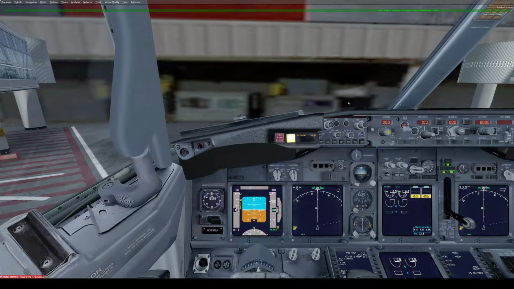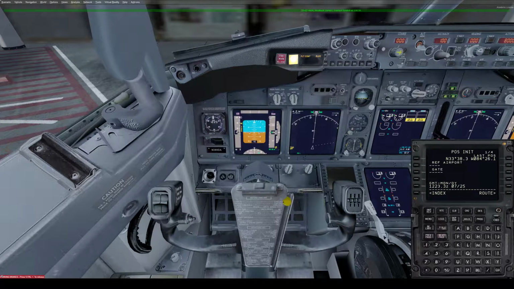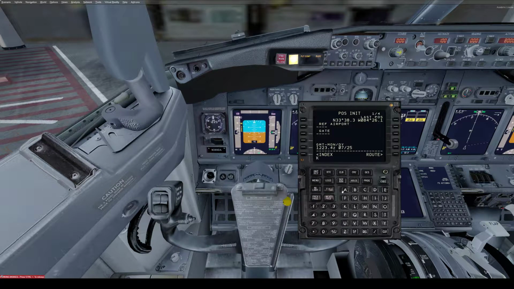Roger 118.1, Delta 4924. Okay, so we can do the FMC now. So, okay, we are in KATL, and we're of course going to Fayetteville, which is Kilo Foxtrot Alpha Yankee. No, it's doing it like you do on the Airbus, idiot. There we go.